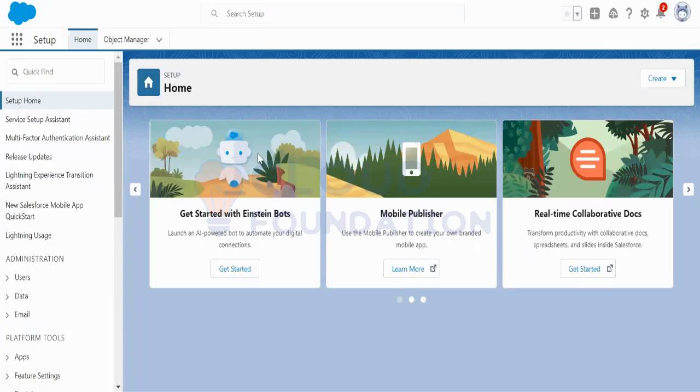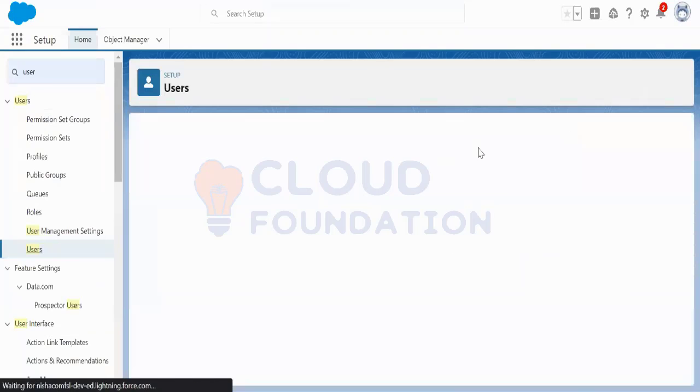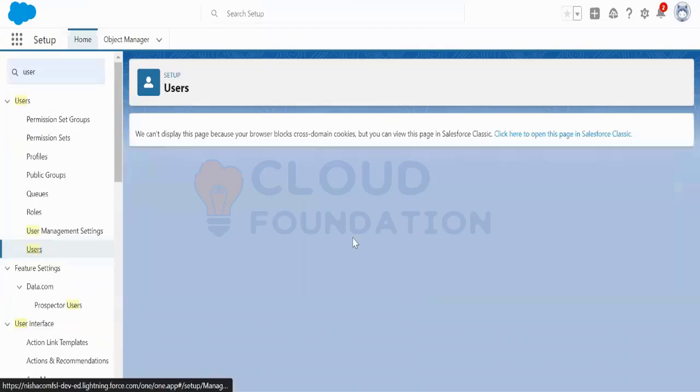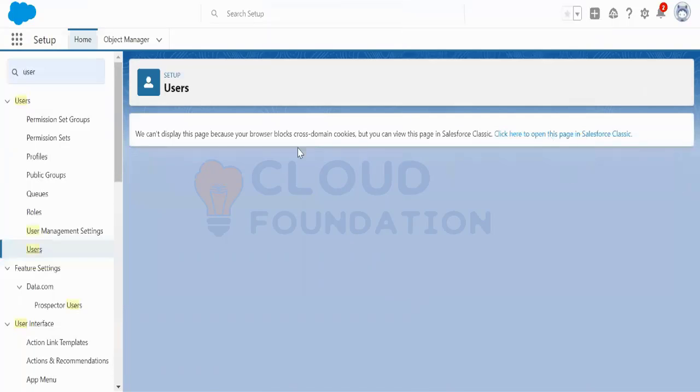So that I will play as a part of dispatcher for that territory, which lets me manage my service resource appointment assignments from the dispatcher console. Okay. So I'll be creating this team of 2 as of now because it is my development org. So let me go to the user. I have multiple old users in my system, so I will create a fresh user for you. A few settings are required to set up a service resource.